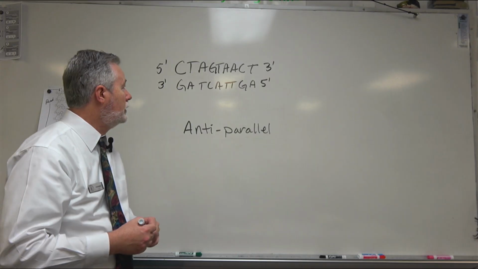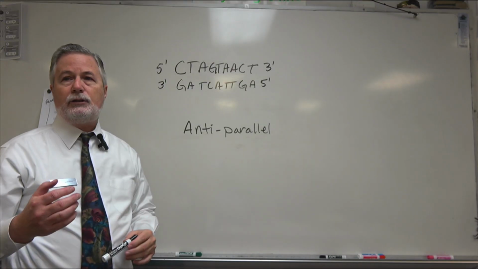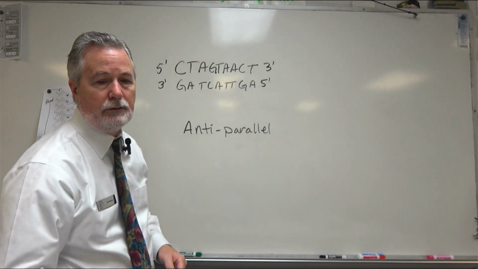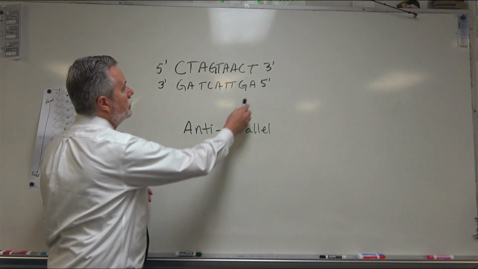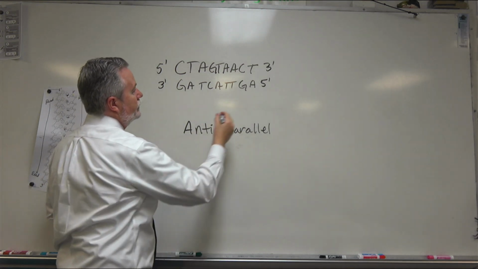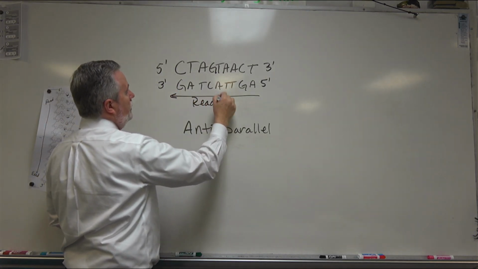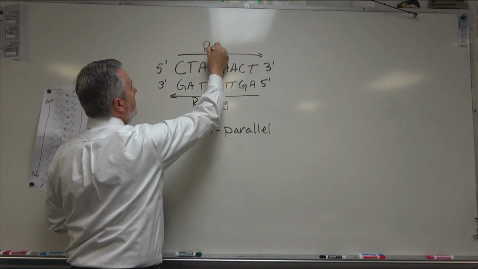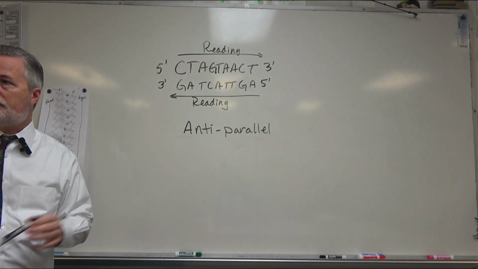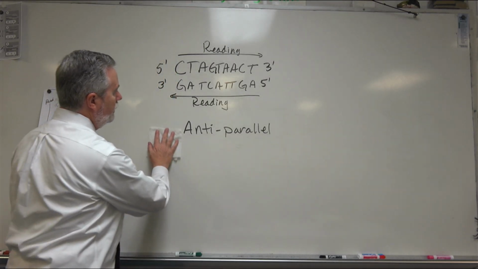Okay? All right, so if that's the case, and we read from 5 to 3, what's the actual sequence, the correct order for the sequence for the complementary strand? A, G, right. So we're reading from 5 to 3. And we're reading from 5 to 3. That's how we read the sequence. And this will be important in protein synthesis. All right, everybody good? Okay, good. Well, we're all kind of caught up to speed here.